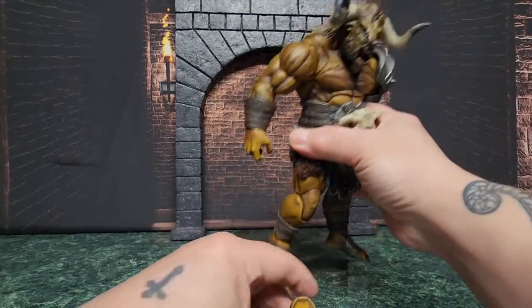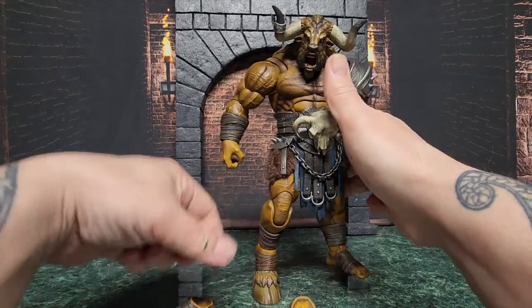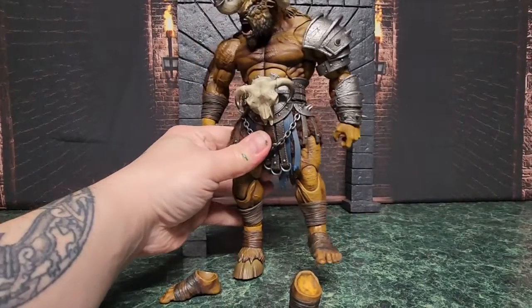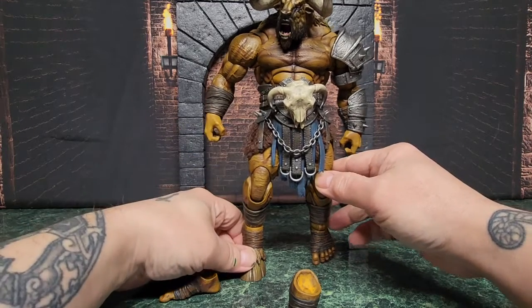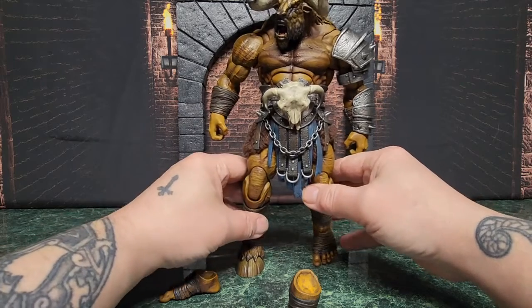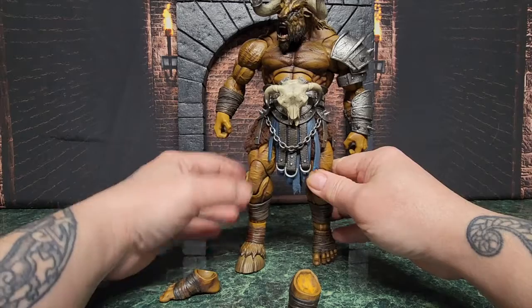Give him a little knee bend. Let's just take a look. Oh yeah, that's pretty cool. You can see the height difference there, and you have to stand on his tippy toe to match this thing. It's almost like a high heel kind of look. They feel good. I'm balancing them pretty well just on his toe and this one hoof.